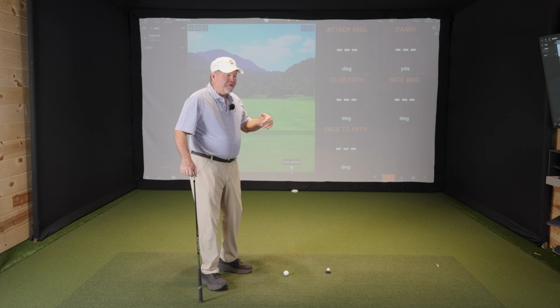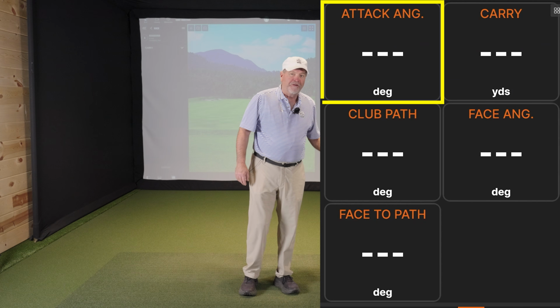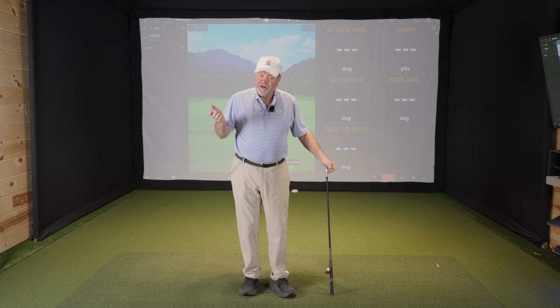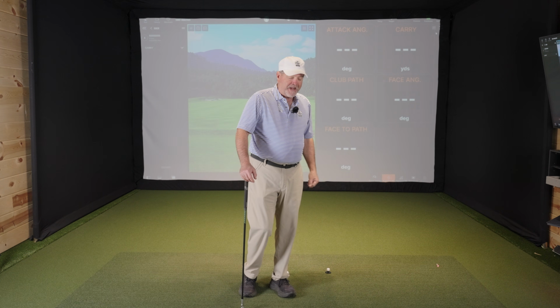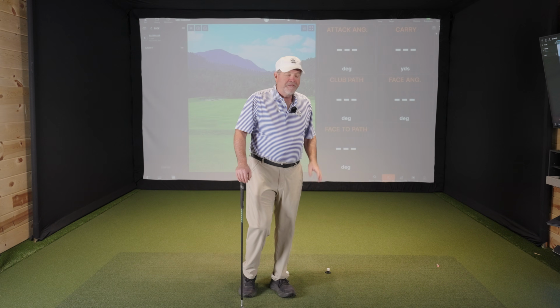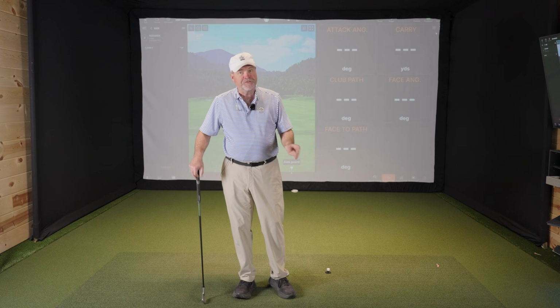One thing that I love, why I have a TrackMan, is because it also measures angle of attack. And that's the direction that the center of the club head is moving at impact. Is it moving down or is it moving up? If it's moving down, it's a negative angle of attack, as it would show on the monitor. That means the low point of our swing is in front of the ball towards the target. That's really important with chipping. The best chippers and pitchers would probably have a -10 angle of attack.